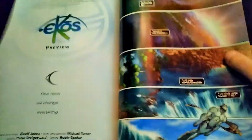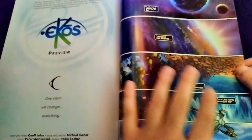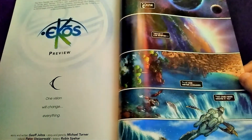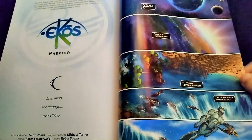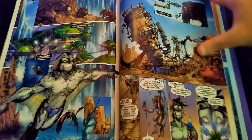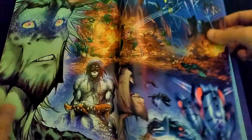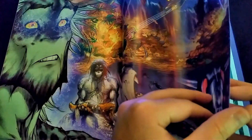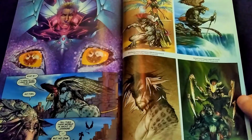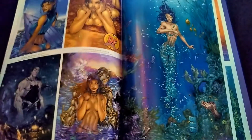And then, yeah, here's the other thing here, Echoes, I believe. I think that's how you pronounce it. So this one is even more mythical than the other stuff. So it looks like this was written by Jeff Johns too, so that's pretty interesting. So this is more fantasy here, almost kind of like Avatar in a way. And this was years before that, so it's kind of interesting thinking about that in hindsight. And yet it was just kind of a teaser, never fully fleshed out. And then in the back there's a cover gallery here.